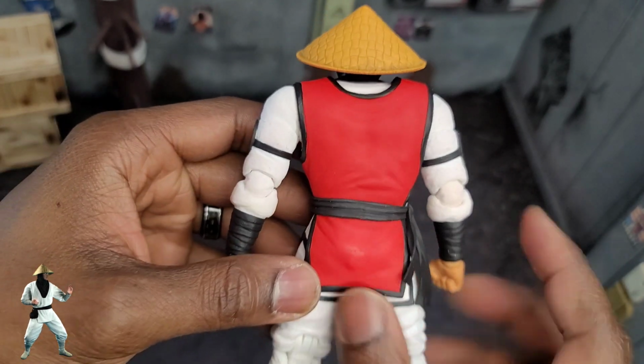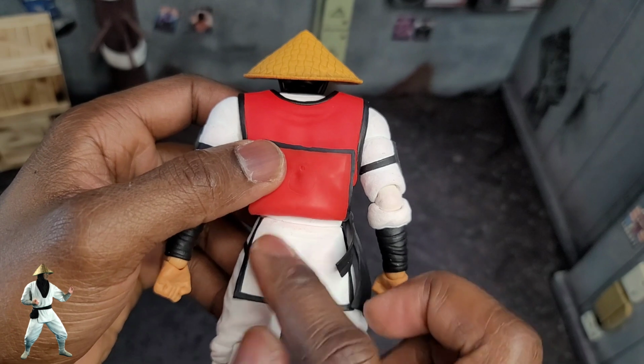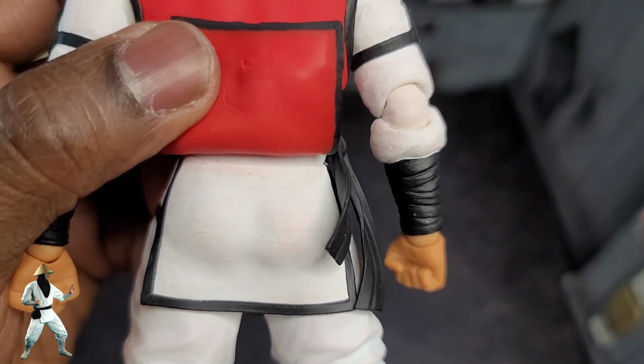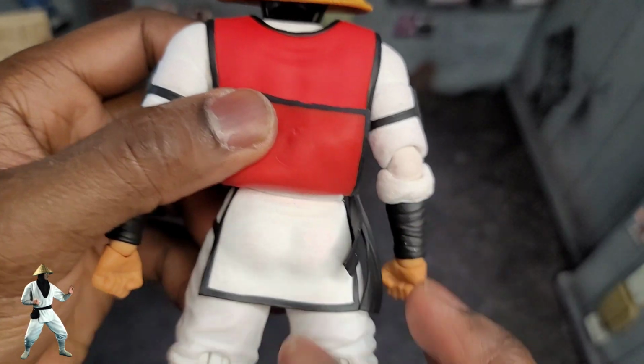So check out his back. Got some wrinkles right there. Flap that up. I got red. I don't know if you can see that. Let's get close up. Excuse me. Excuse him. See that? I got red all right there. So it's going to make that real pink.